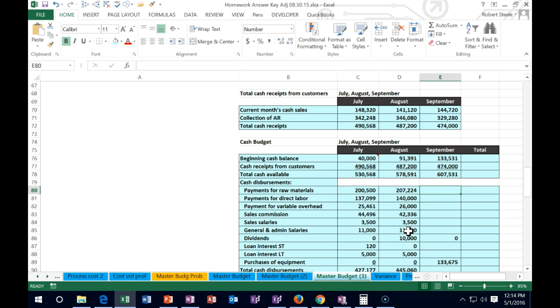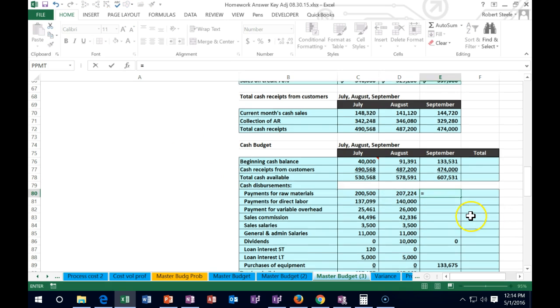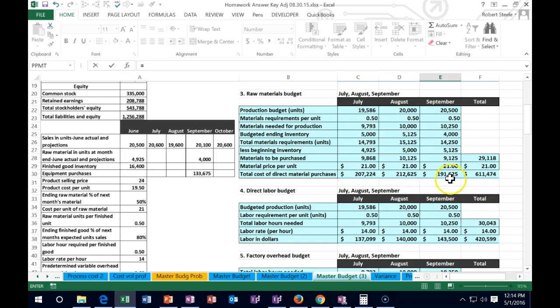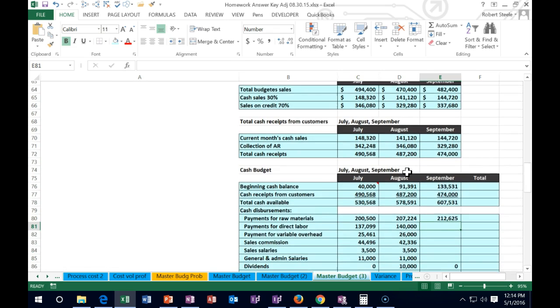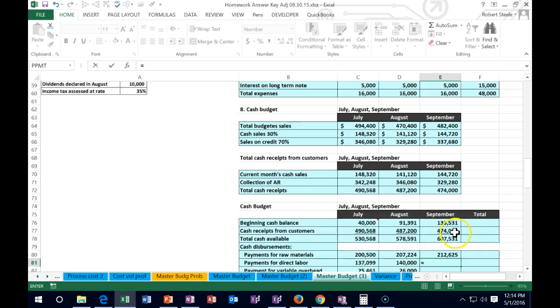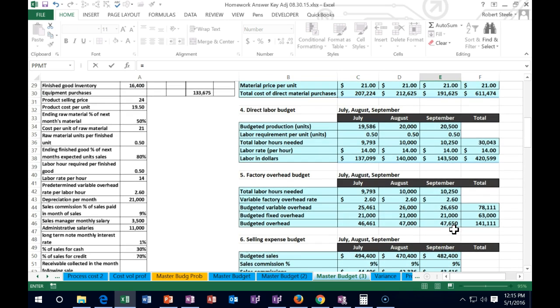We're going to say, okay, raw materials equals, scroll up to the raw materials budget, raw materials up top here. Now, once again, we're going to pick up the prior month of August because it's going through accounts payable and we don't pay it until September. So we're paying off August in September. And then we're going to go to the direct labor, which we do pay in the same month, and go up to the budget for direct labor. The budget for direct labor here, 143.5, and enter.